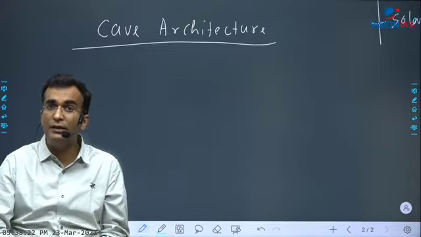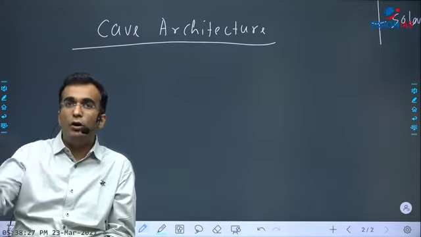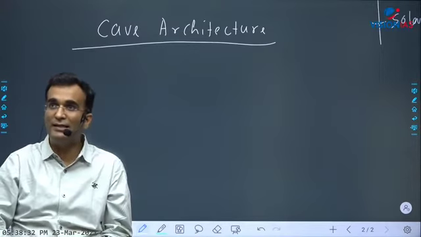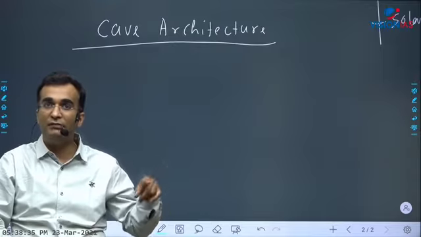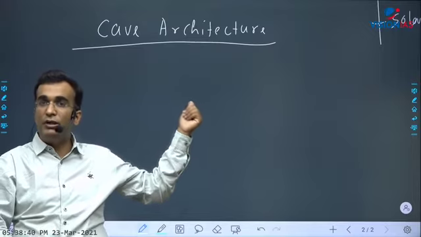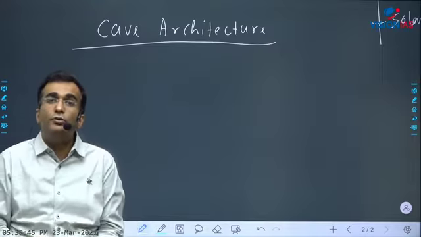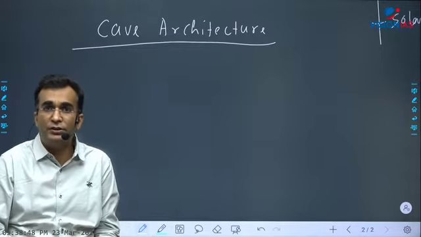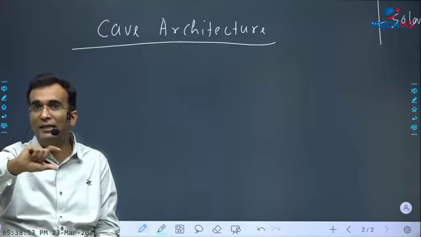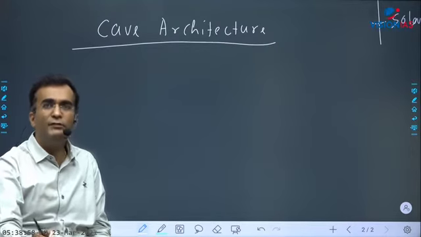You have seen the examples, but more than that, at this point of time these caves are incorporating many other things inside them. For example, the Ajanta cave, which we have quoted as one of the examples of the Chaitya and Vihara in the post-Maurya period, is one specific cave which we are going to take and elaborate in a much broader fashion, because this is the one cave about which UPSC has asked so many questions, very repeatedly. So in this topic, we are going to see all the caves in separate cases, and what kind of developments were there inside these caves. So let's begin with the very first one, Ajanta.